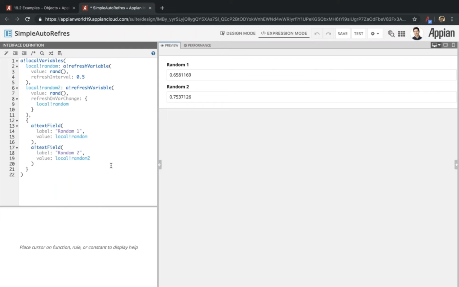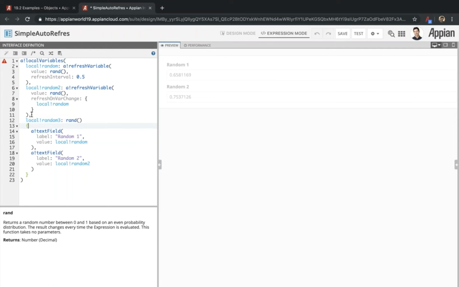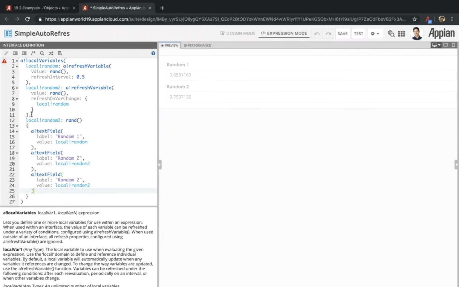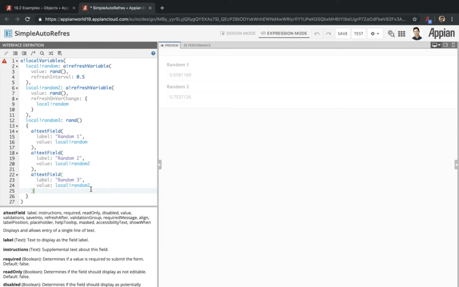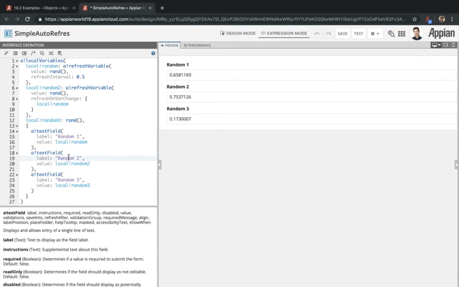So a great starting example of how you want to think about how refreshing variables is going to work and the cascading effect that those can have across other data points. The nice thing is, though, I can come in here as well and say local random3, and random3 I just want to define as random, just like this. And I'll define this one in similar fashion. And let's do this one, random3, just like this. And I need to put a comma again. Can't forget those commas. So there you go, random3 has run, but now you're going to see random1 and random2 reevaluate, but random3 will remain static.